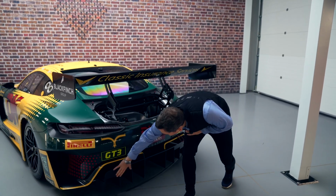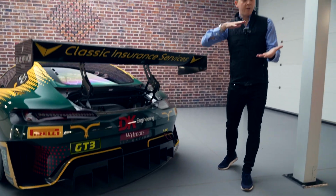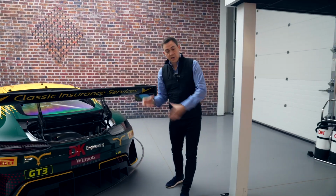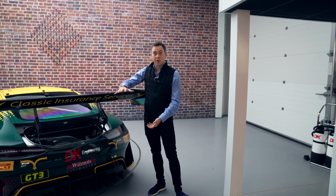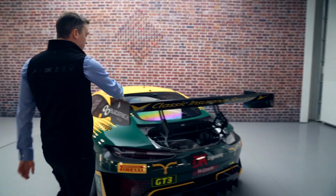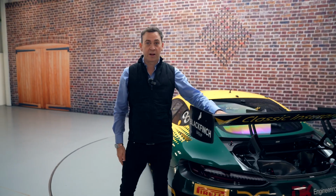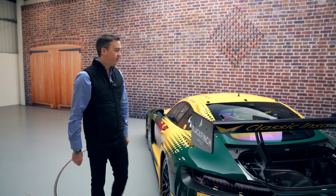And just looking at the back here whilst we're here, you can see these Venturi ducts we talked about. So we've got a flat bottom of the car, and the area increases as it gets to the back, which helps accelerate the air and creates downforce. And as we said earlier on, the lower the car, the more downforce you'll have. You've also got this huge rear wing, which is the same. We're not allowed to wrap this in any livery or anything. We can have stickers on it, but we can't wrap it because it seems to be an aerodynamic advantage.